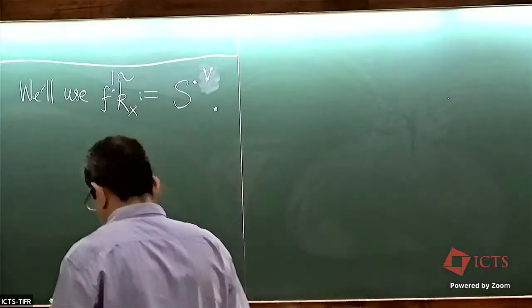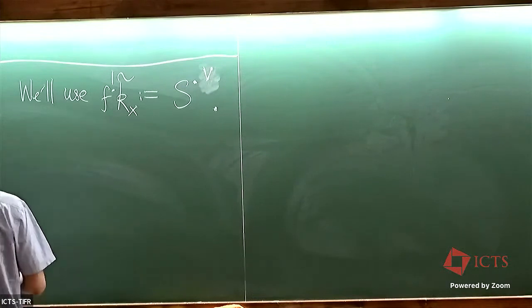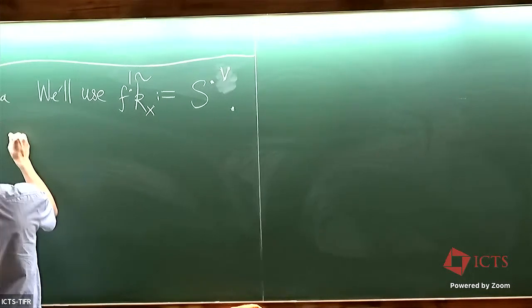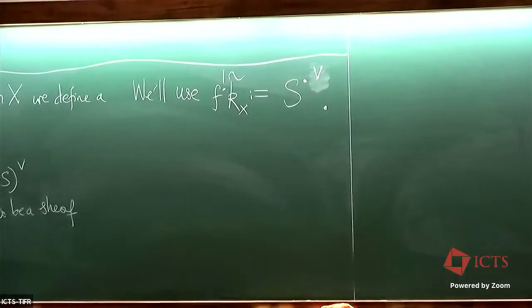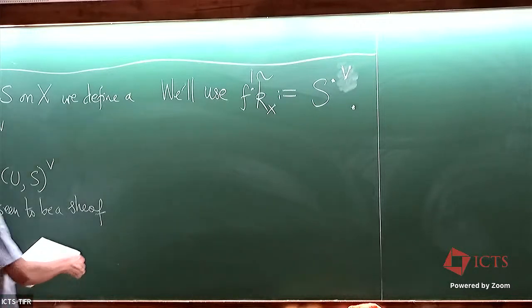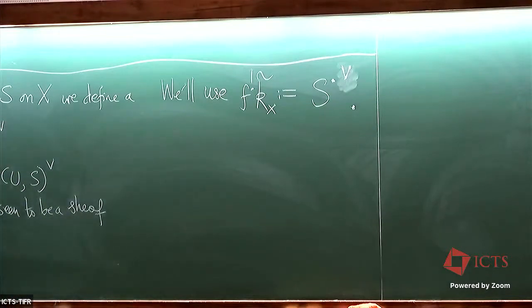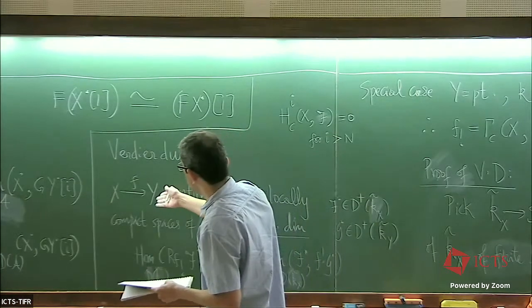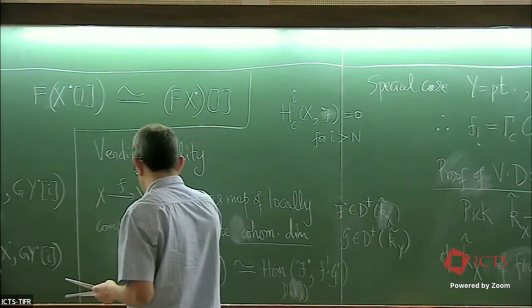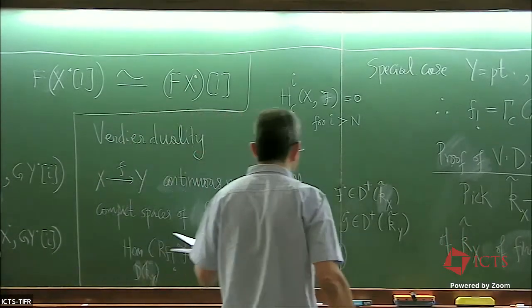All right. So let's check that this works. What is it that I have to prove? Again, I will prove this more at the level of complexes rather than just at the level of derived categories. So let's write down R hom dot. But Y is a point, and K is a field. So dualizing in the derived category is just ordinary dualizing.